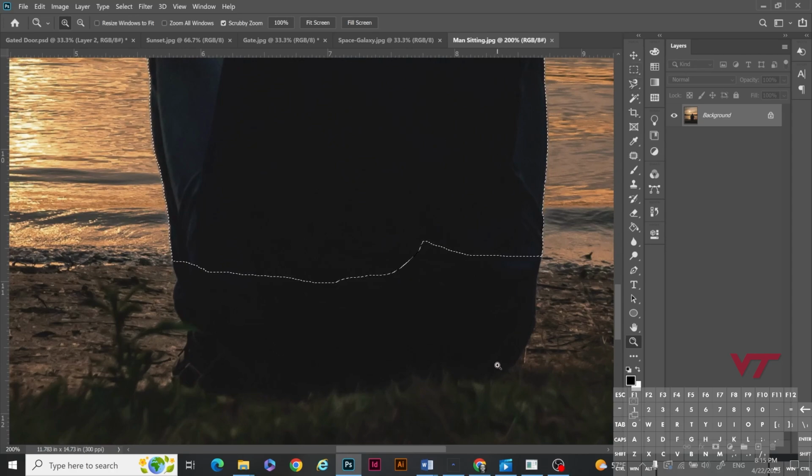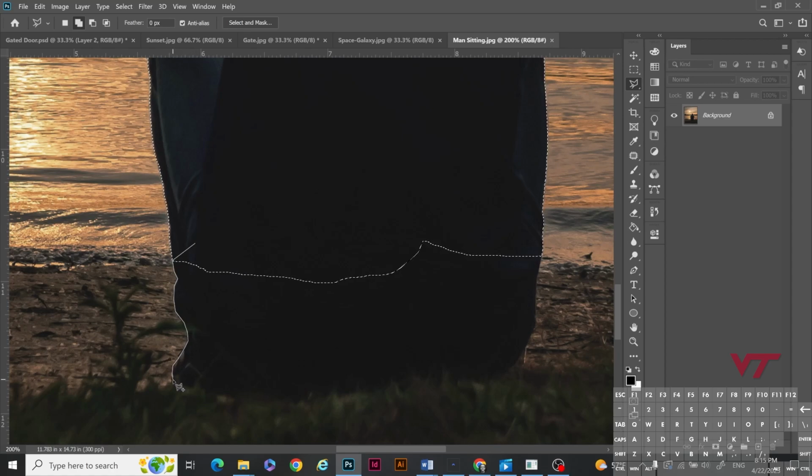Down here, I don't see a lot of high contrast, and even worse in the grass. So what I'm going to do is just use the polygonal lasso tool instead. So I'm going to hold Shift, click the left mouse. I'm adding now. This is probably the tool I use the most when I'm doing selections.